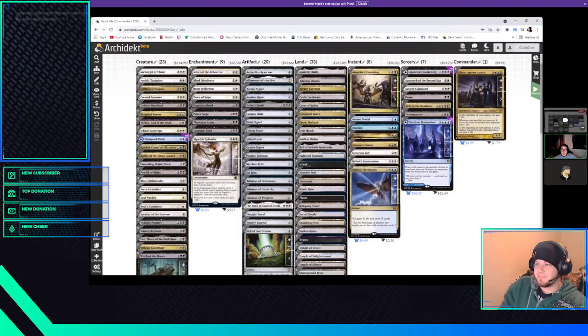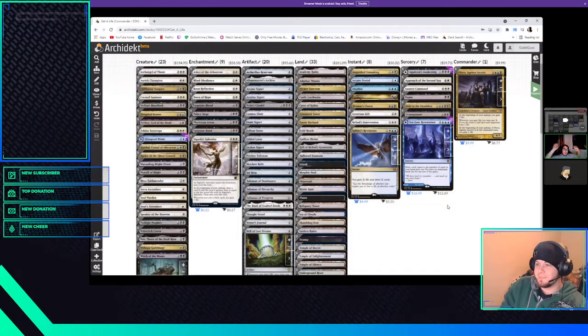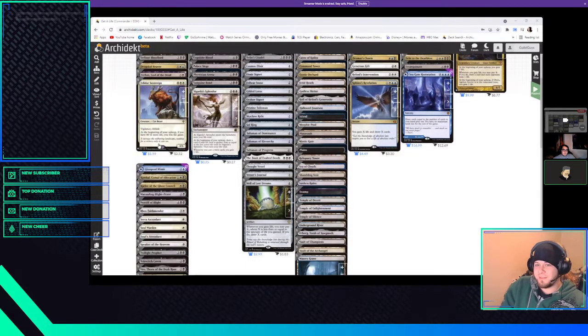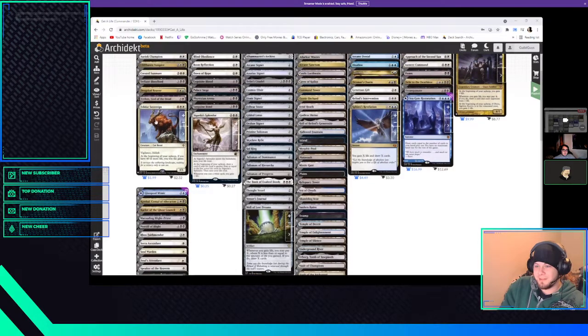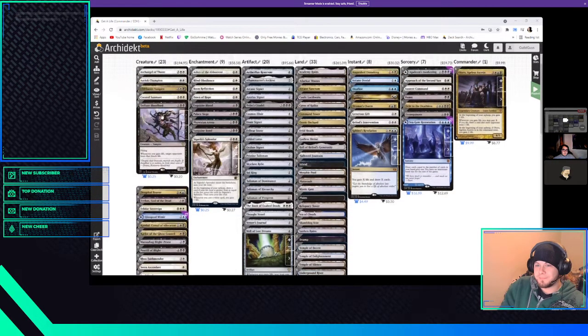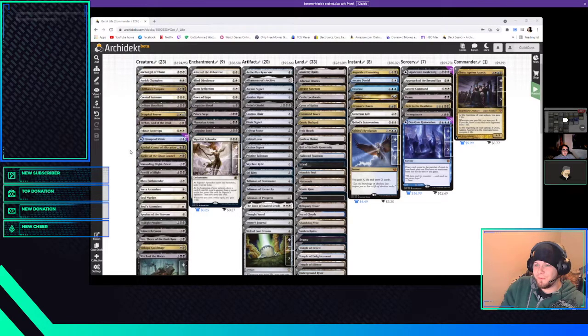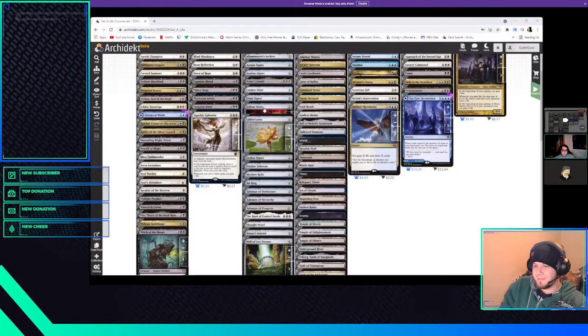I don't know if we just have a bigger card pool knowledge now, but we've been having such a harder time cutting cards from decks. I like every single one of these cards now, and I don't want to cut any of these currently. What if we take out one ramp piece? Felwar Stone. Okay.